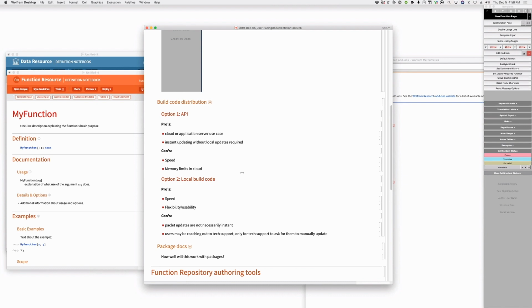I think that's going to be very complicated for users. I think the typical workflow is this, and this is essential. You want to create a new packlet, so you create one of these purple notebooks, and then you save it in some directory. That is going to be the development directory for your packlet.